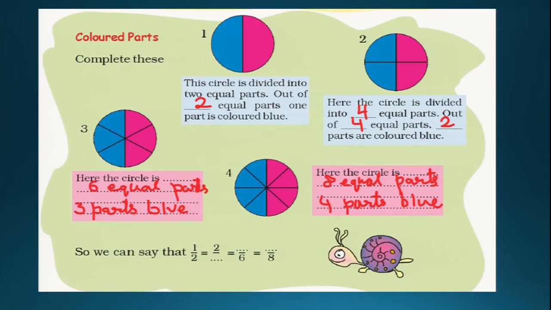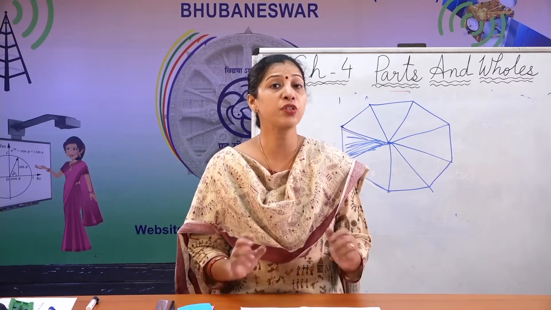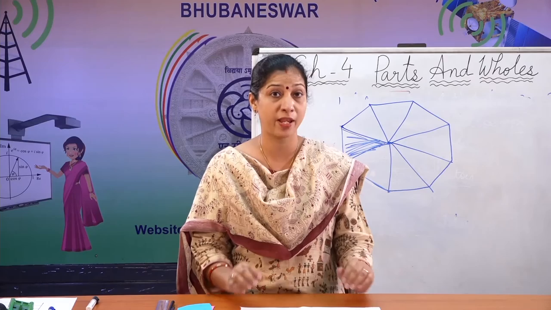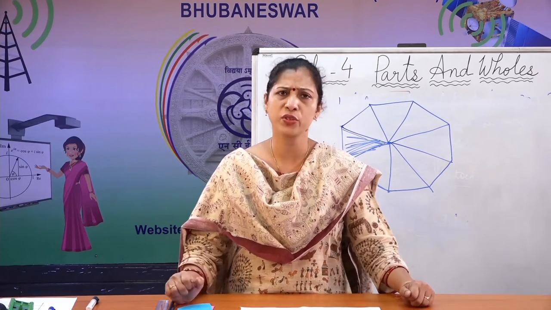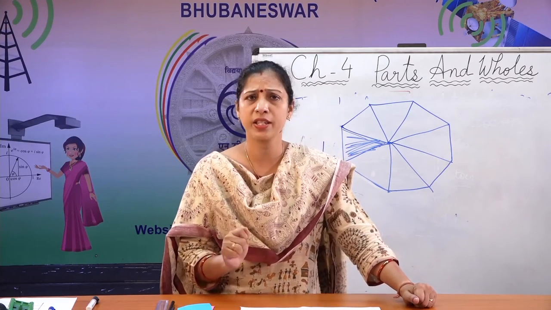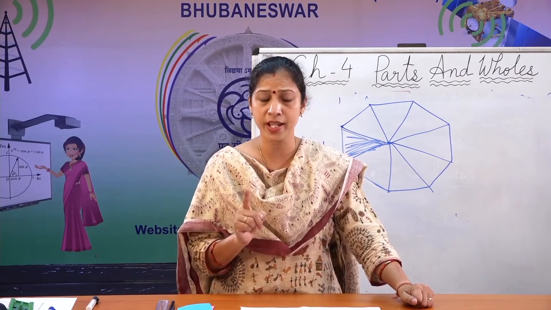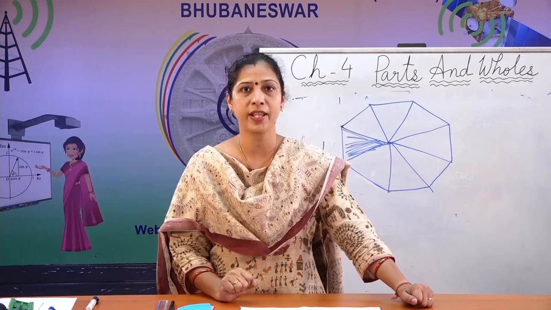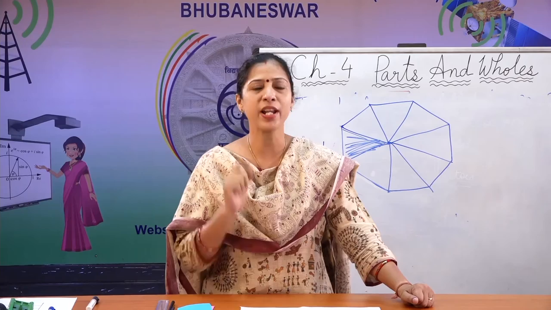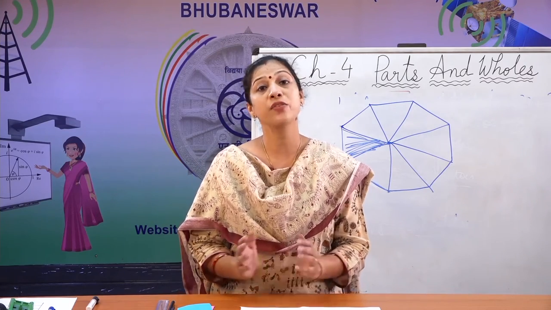Now children, this activity will show us what is the meaning of equivalent fraction. Are there fractions which can be different in numbers but same in value? The way when we go to the market, if we want to buy a 10 rupees thing and we give 2 5 rupees coins, will the shopkeeper not give us the thing? No, he is going to give us the thing, because the value of 2 5 rupees coins is equal to 10 rupees only. So here in fractions also, there is something called equivalent fraction.